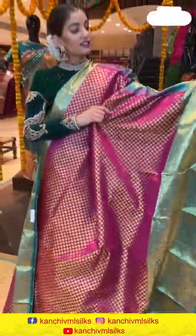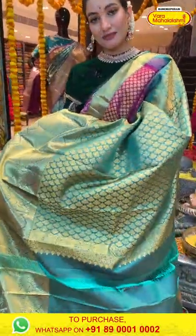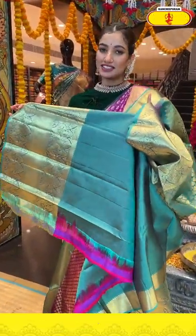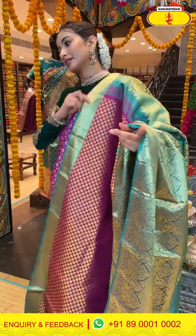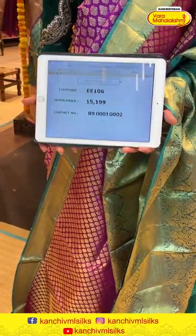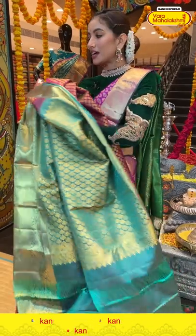This is a very beautiful saree in the combination of magenta and sea green. You can see beautiful tiny floral jaal work all over the body. The beautiful sea green combination with golden zari work all over the border — a very huge border. The gorgeous pallu has tiny floral jaal work all over. The saree code is EE106 and the offer price is ₹15,100. Click a screenshot and send it on 89001 and 0002.